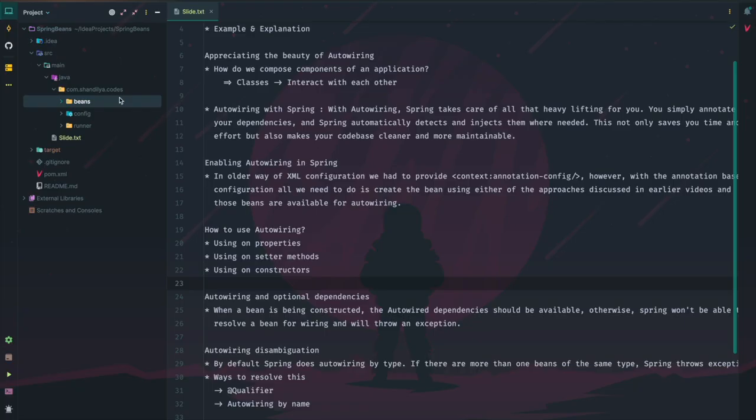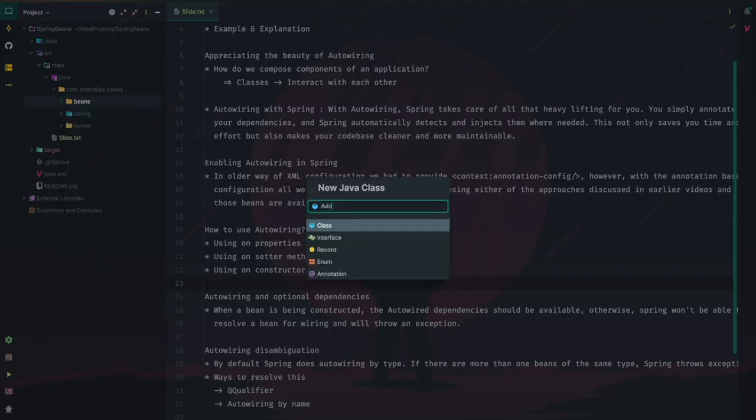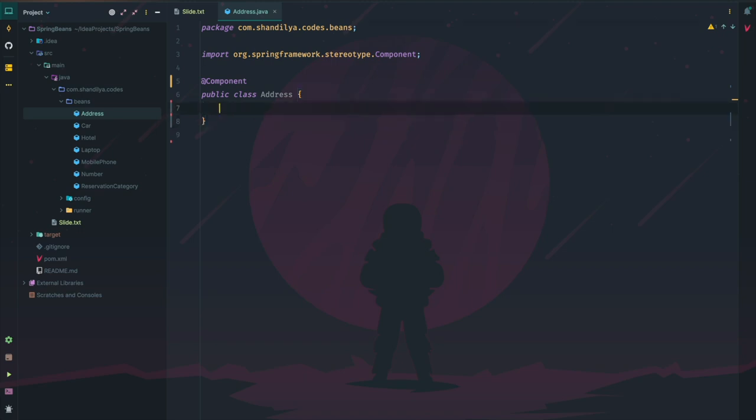Let's go with the beans package, and we will create something called address. Since it's supposed to be a bean, let's annotate this with component. Address, for example, may contain a string, maybe call it type, maybe a default address.